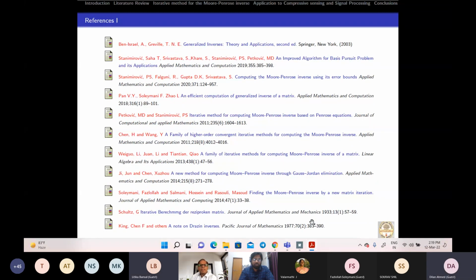Is there any book written by an Indian author? Yes, some books are there, like by R.B. Bapat sir. Old books are there, but I haven't found any new book related to that. But I am telling you, this book will not disappoint you. If you read this book and have something to discuss, you can discuss with me also.